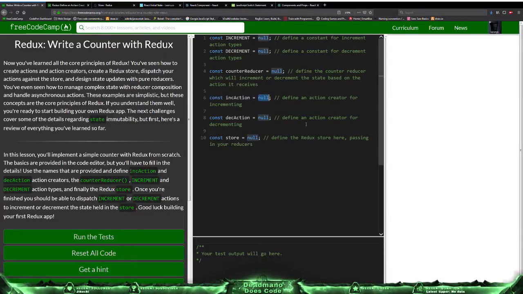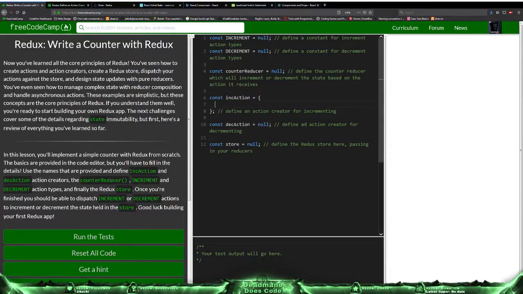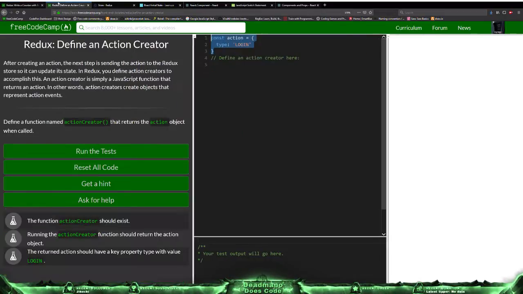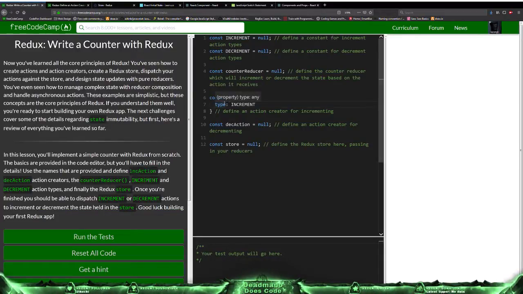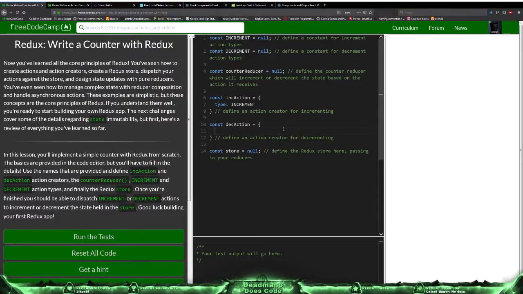So if that's true, then this should be... It needs a type, doesn't it? Type of increment. And we have to... Gonna have to see how that works out for us. And then based on what that is, we need... Okay.